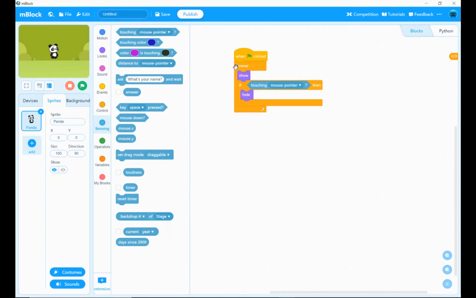Okay, so I hope that's making sense, but let's look quickly back at the code. I'm going to stop that program as well. So we click the program, it started looping the code, but inside that loop, we first of all wanted to show the panda sprite. If there was then the mouse pointer touching the sprite, then hide the sprite, and then loop back to the start to show, and going all the way through that again if touching the sprite.